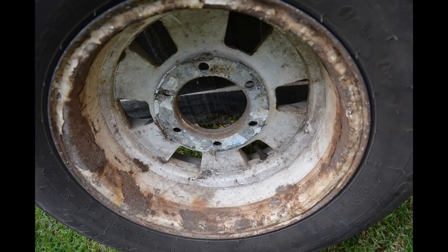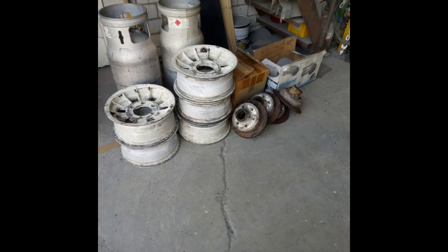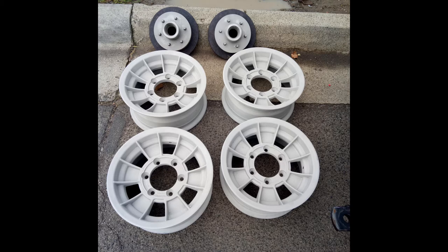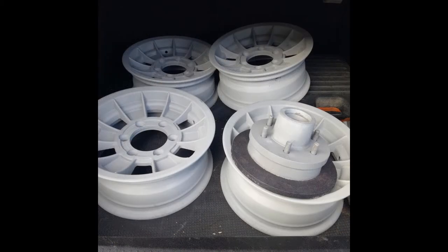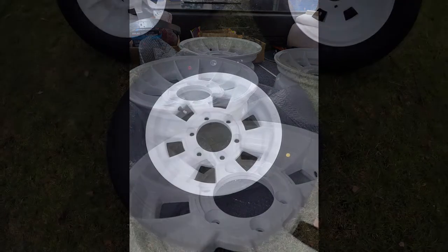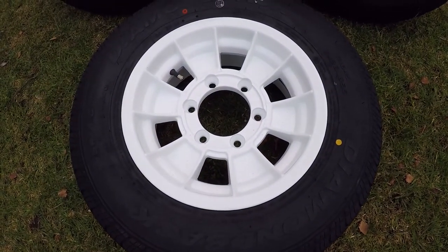We got the wheels sandblasted. They look totally different now. So you can see the pitting on the aluminium on the rims. And we actually got all of that removed. We trialed it to see if they would come up okay, and they weren't as bad as I thought. So they went off to Thomas Down Sandblasting and they got all of the paint off and they were in a fairly good condition. So you will actually see now how good they actually came up.